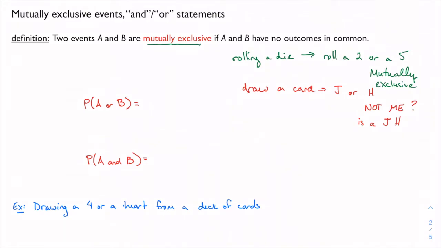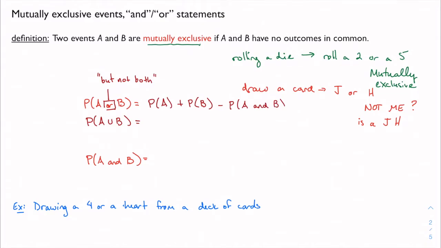So if I want the probability of one event or another, and another way we might write this is actually with set notation, and I would say the union of two sample spaces. It means the same thing, just a notational difference. I'm going to add, right? So it's the probability of A plus the probability of B. But my or implies but not both. So I need to eliminate the odds of both of those happening. So probability of A plus the probability of B minus the probability of A and B.